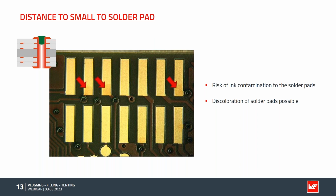I mentioned that the fine line has to be taken very carefully. We have a distance from the via to any solder pad, because as you can see here in the picture, it is possible that you have some contamination of the ink on top of the board, because screen printing, compared to HDI design, is pretty rough. And also there is some bleed out possible, which you can see in this picture. So take this distance rule carefully. Also, this distance from the plugged via to the SMD pad applies on top and bottom.